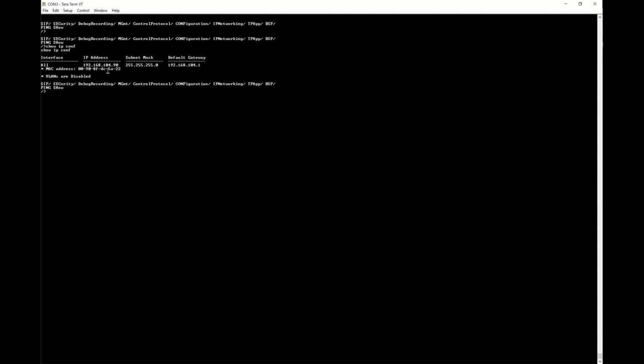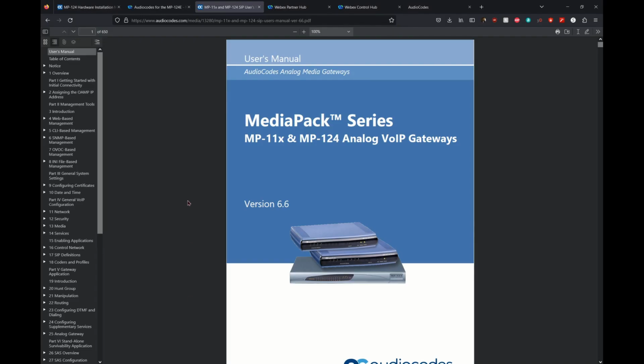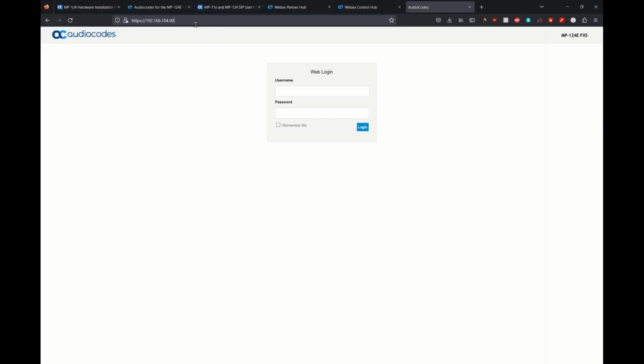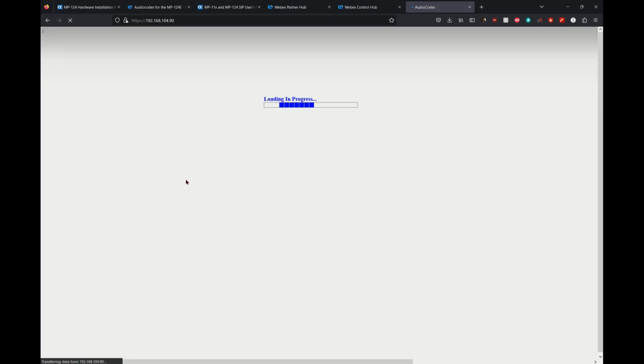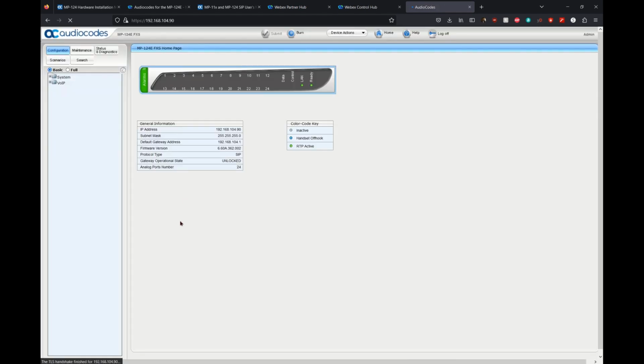Okay, using this IP address I can log in to this device. I already have this open here. The default username and password for this device is Admin with a capital A, and password Admin with a capital A. If this is a new device that you took out of the box, I would recommend taking a backup of the default config file, that is the INI file.